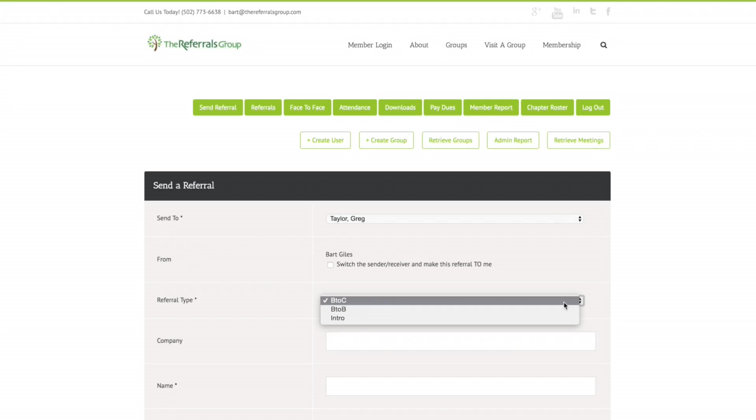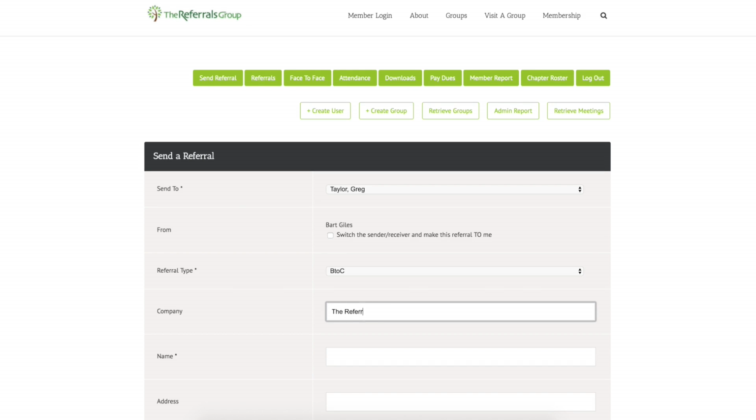The other one is an introduction. Think center of influence, referral source. And by the way, if you don't know where to log it, don't worry about it. Just pick one and we'll go with it. So company name, say I'm referring myself, certainly the name, any relevant information that you can put in there.